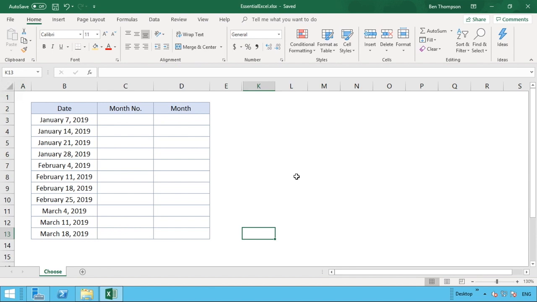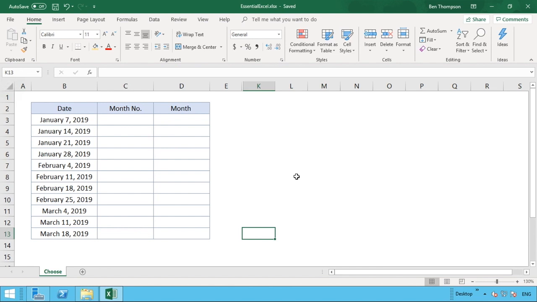The first one on the screen, you can see we've got a number of dates there in column B, and we're going to use the choose function to help us return the month name. So rather than having the format you see there, with the month number and then the year, we're just going to be able to use choose to define which month name we want to show.